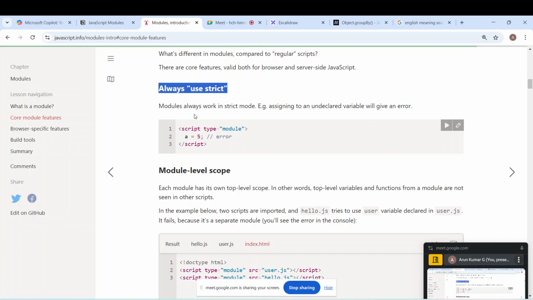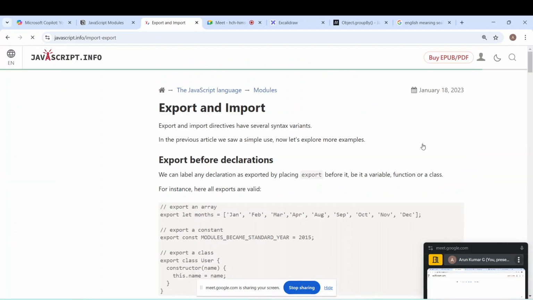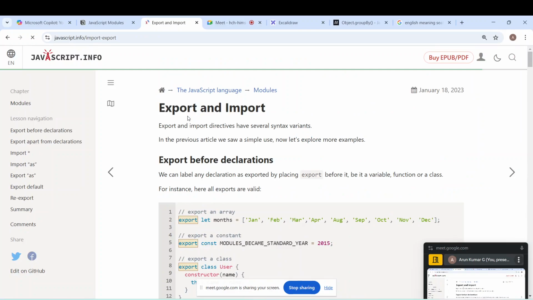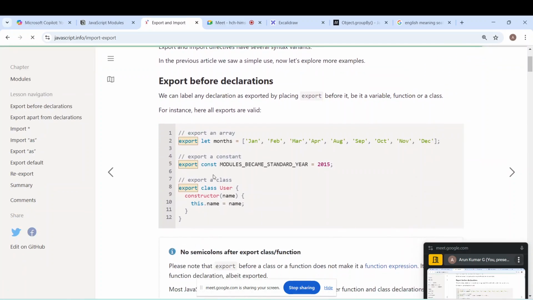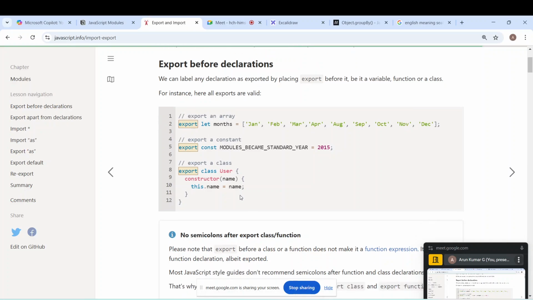Now with this understanding of the concepts of modules, let's quickly see the syntax of export and import. I think we are already a bit familiar with import and the basic export syntax, and we have seen a basic import example. But in this chapter, they have given the variations of it, with different examples. I'll quickly walk through it. We'll not spend much time on it. I'll leave it to you to practice and be familiar with this, because we use this heavily when we move to React.